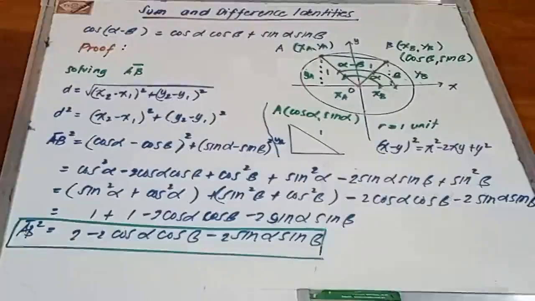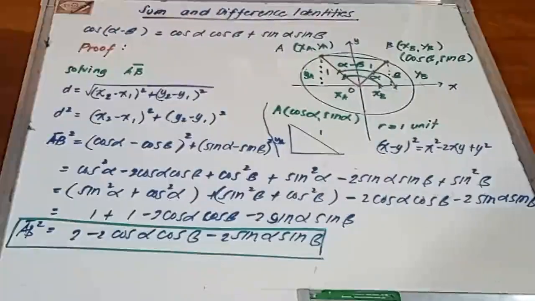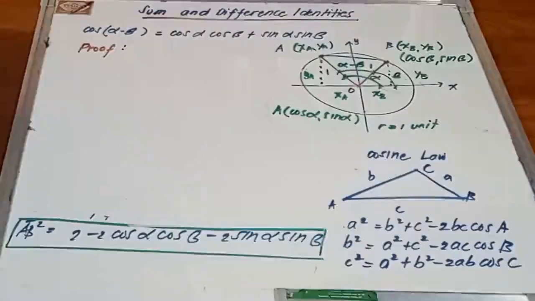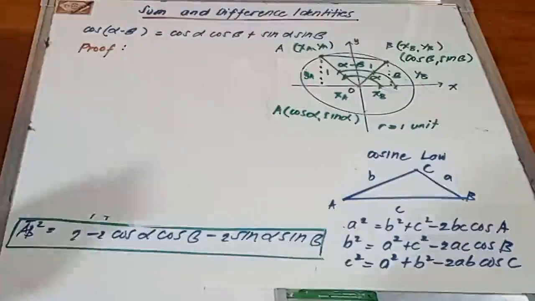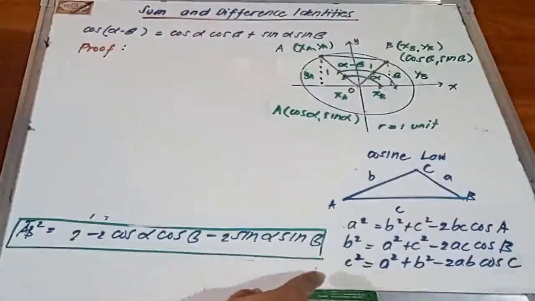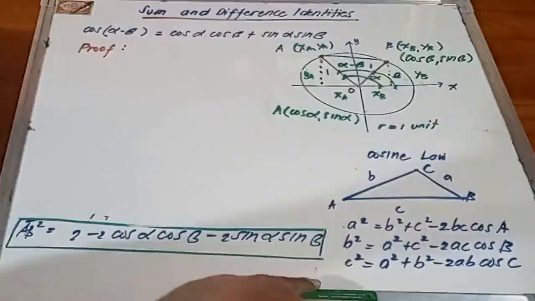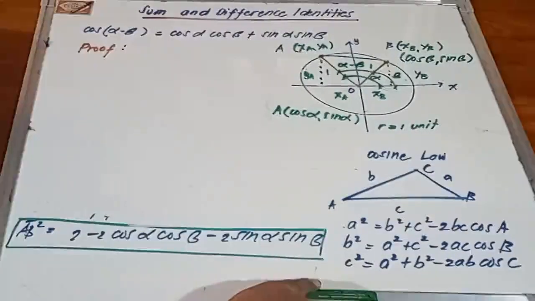Pagkatapos nun, pwede pa rin natin makuha yung distance between AB or points A and B gamit yung tinatawag nating cosine law. Sana naituro sa atin yon nung grade 9 kayo. At papakita ko sa inyo yung cosine law. Ito yung ating formulas using cosine law. Ginagamit natin to kapag meron tayong oblique triangle. We can determine one side sa ating oblique triangle given yung two sides at saka yung tinatawag nating included angle.